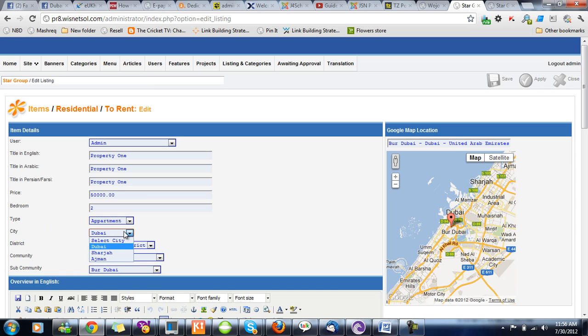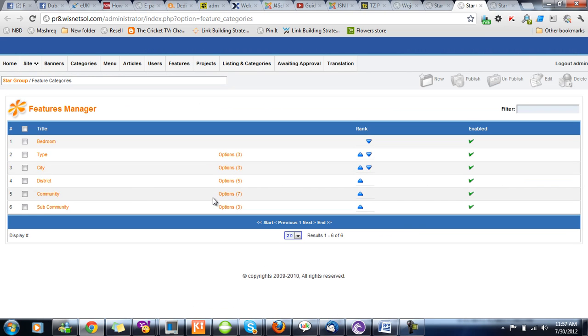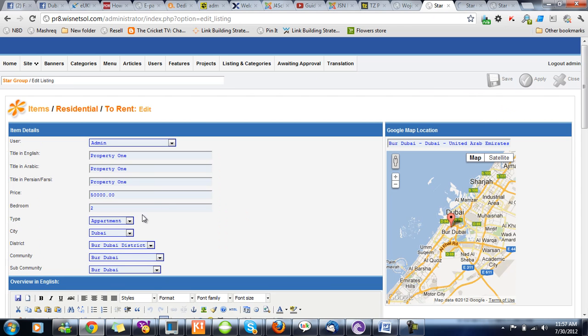Under the city, you can see that right now there are only 3 cities. So if I want to add some more cities, I will go under the city and I will say, okay, option 3. Right now we have Dubai, Sharjah and Ajman. Let's add Abu Dhabi also.